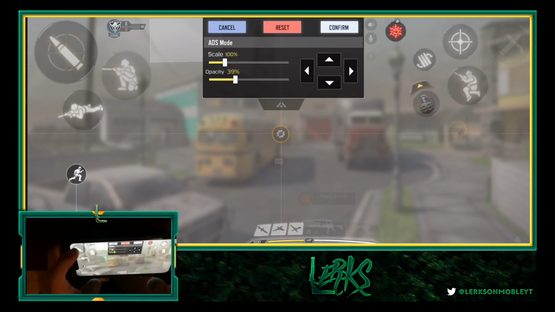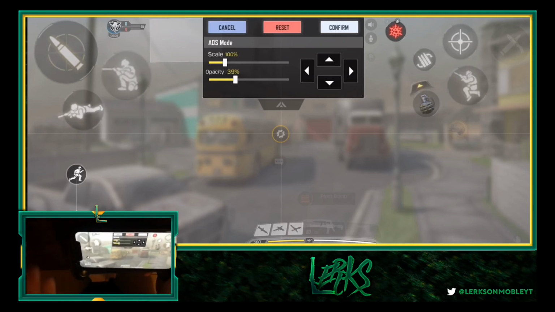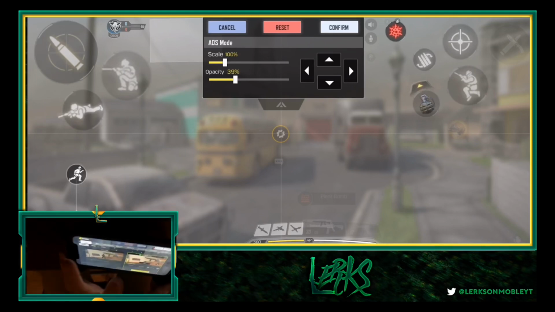Grenade right next to reload, and this is my only aim button. I do not have ADS for shotguns on up in the top left. This is a dedicated aim button, and that's how all my clips are recorded when I aim in. But other than that though, guys, that is that.